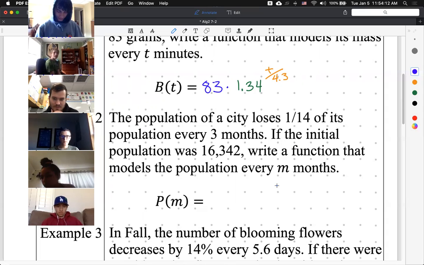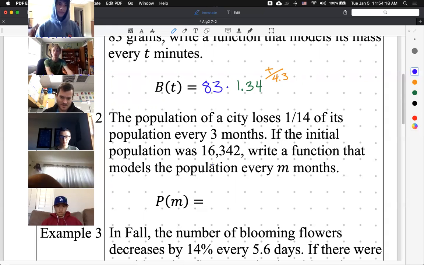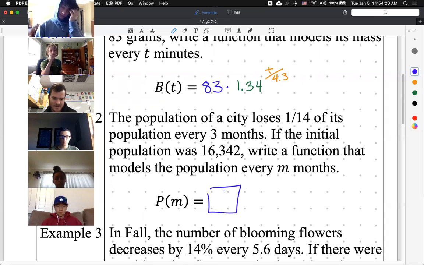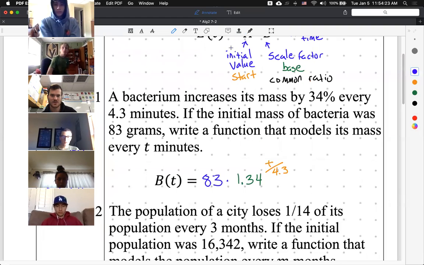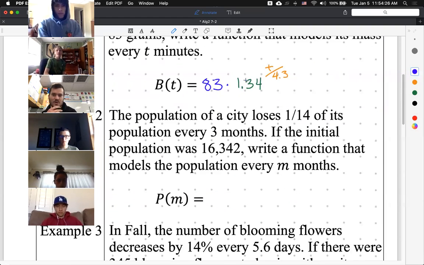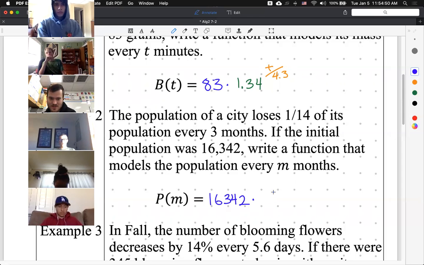There it is. Okay, so we have 3 numbers, and those 3 numbers are going to be plugged into our equation. Let's start with the easiest one, the initial value, the capital A in our previous general equation up here, capital A. Any ideas what our initial value is? Quiet raise hands. Jose? The 16,000. Yeah, 16,342. Perfect. And that's going to be multiplied by our scale factor, our base, our common ratio, whatever you're calling this thing. What is the number that goes here? And this is the hardest piece, so be careful.